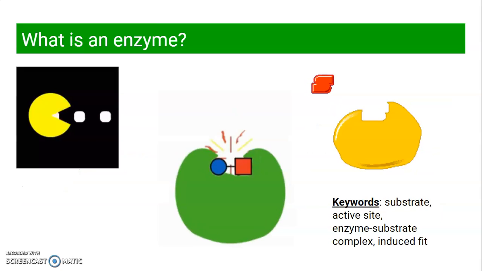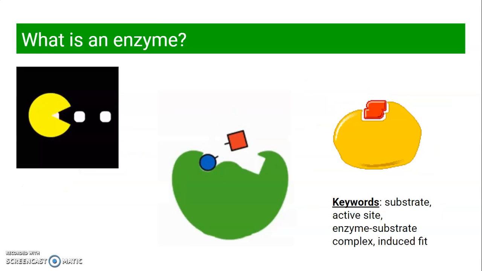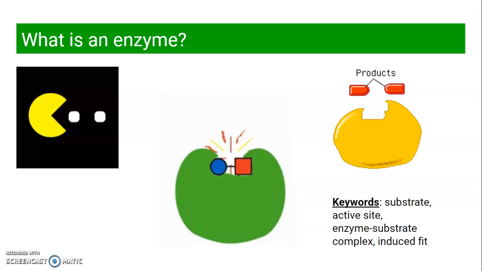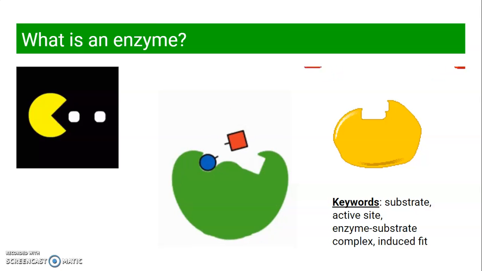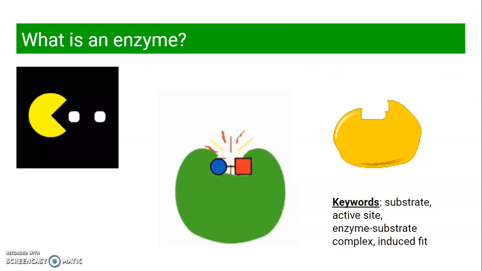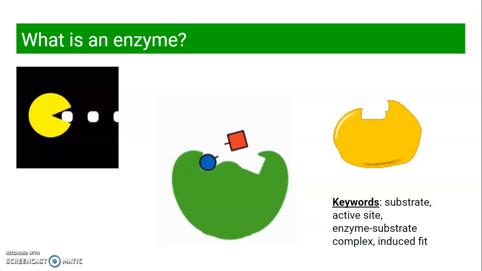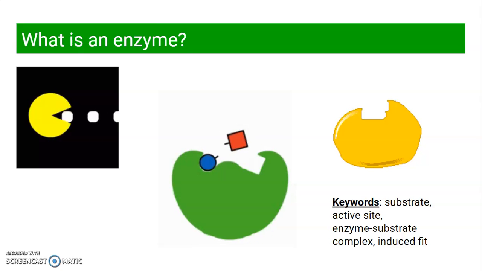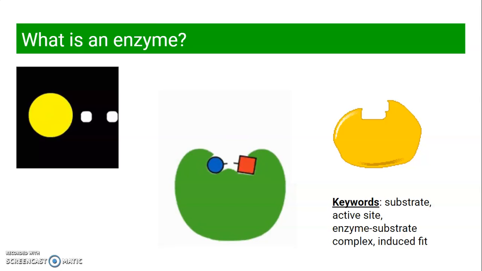All right, so you might remember enzymes as looking something like this. An enzyme used to be thought of as kind of like a Pac-Man, so it's got like a little mouth there. It takes things in, chomps them up. We've got two different types of enzymes. Some put two reactants together and build them into a new product. So you can see that on the green one. And some enzymes take in a product and split it into two.